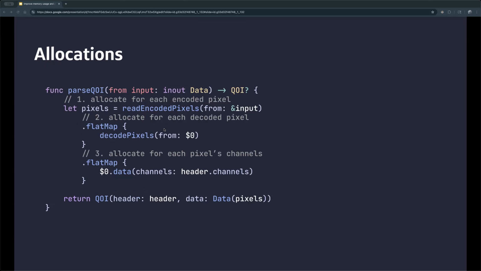And this example is talking about excessive allocation. Like I mentioned earlier, these chained closure calls or flat maps are really, really cool looking. They're really easy to read, but for each one of these closures, you have to allocate memories. So the TLDR is that sometimes it's good to use the good old for loop to allocate all the memory up front, work with the data you have, and then output one time.